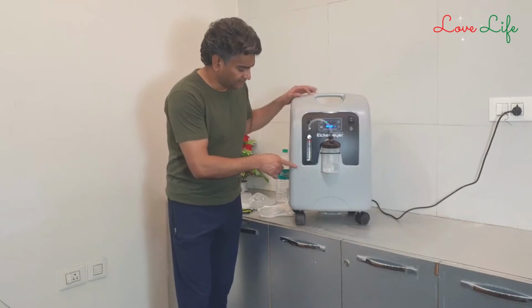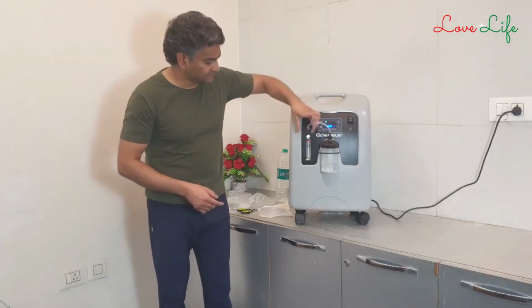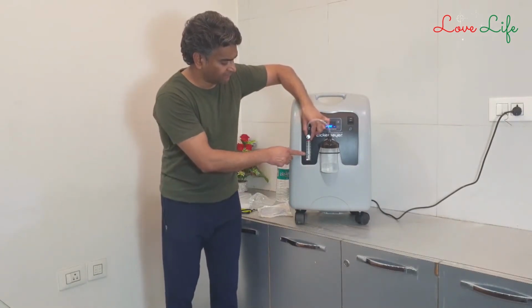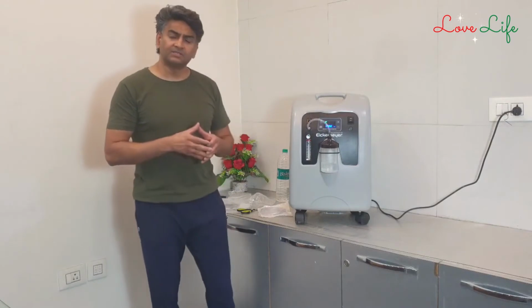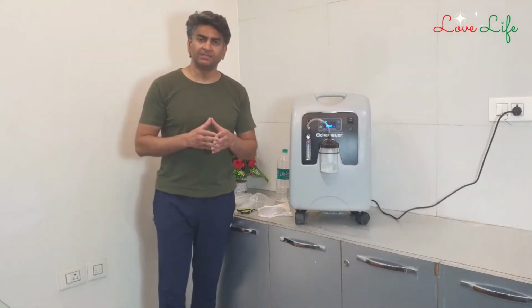Here we see LPM. LPM stands for liter per minute. You can go up and down from here. So this is at 1 liter. You can go up. This is 5 liter. In this machine, the concentration of oxygen remains minimum 93%.